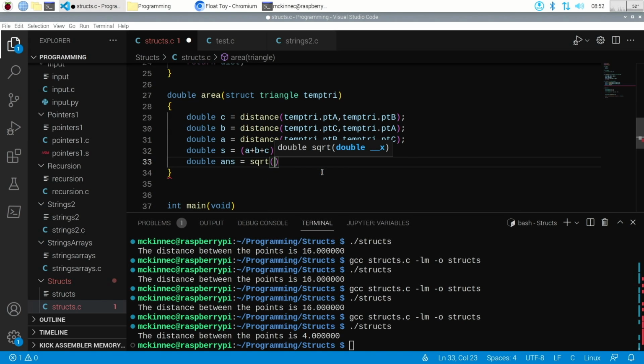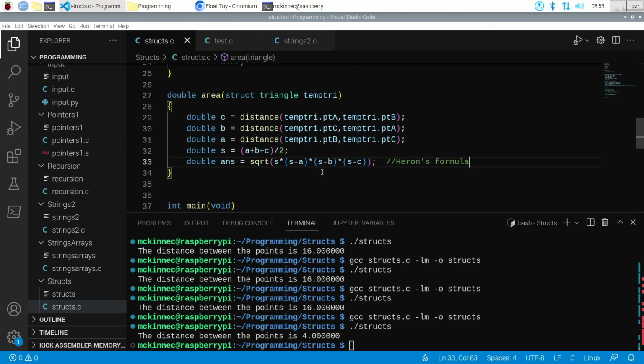It's the square root of s times s minus a times s minus b times s minus c, parentheses close. So that line is Heron's formula.